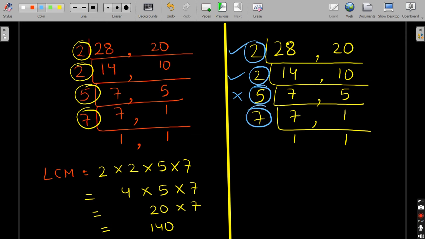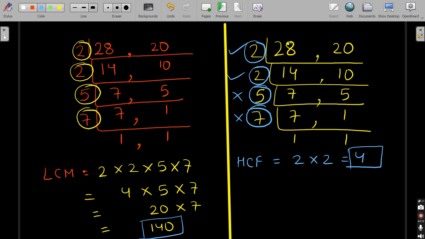Again by 7, can I divide both numbers? No, only one number is possible. So I will write here HCF. HCF value will be my 2 into 2. That HCF is my 4. Now since we have learnt up to this, one special thing that is very important, for that let me explain to you. LCM, how much did we get here? 140, and HCF how much did we get? 4. Okay. Up to here I hope you have understood.